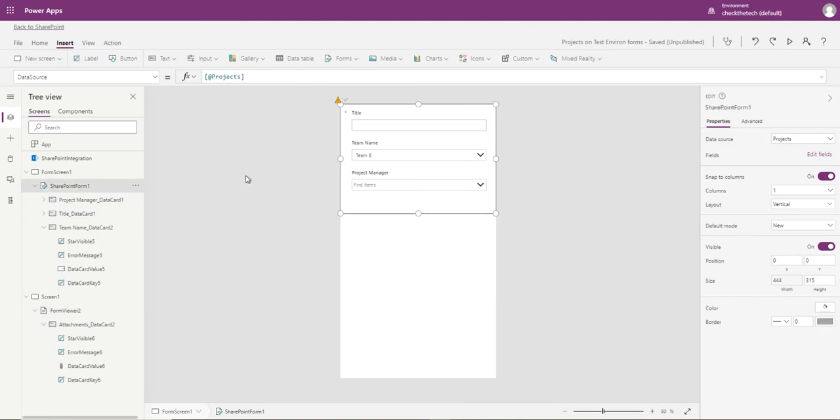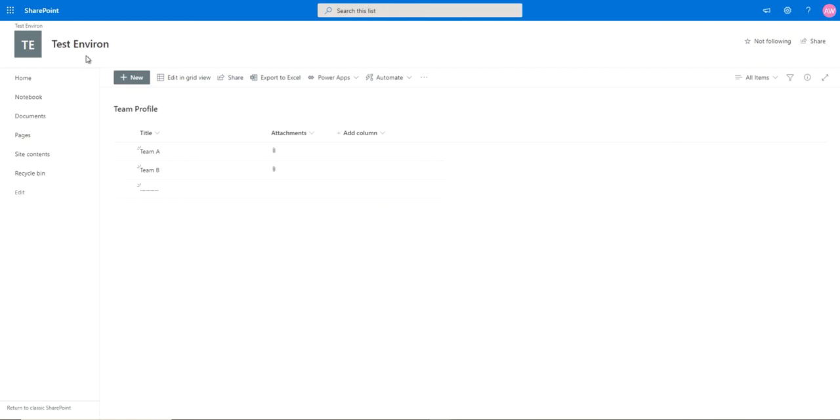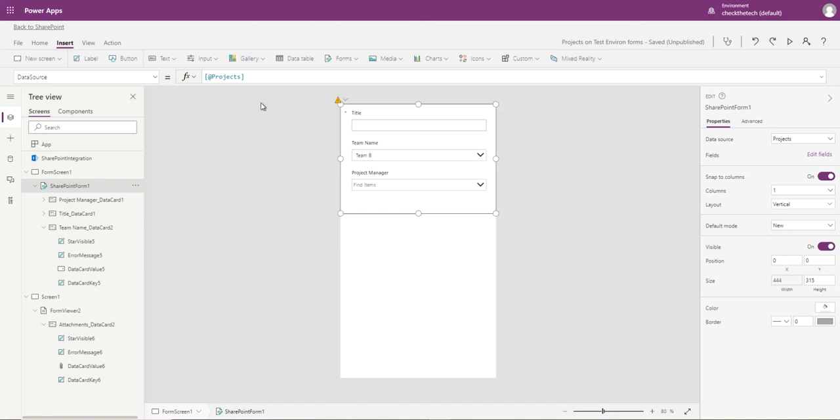So in a nutshell, what's happening is as soon as I'm changing a value here, it's looking up the matching entry in this specific SharePoint list, getting the ID of that item and storing that in a variable called global var. And the reason it's got to be a global variable is because we are going to use it in a different screen as well.